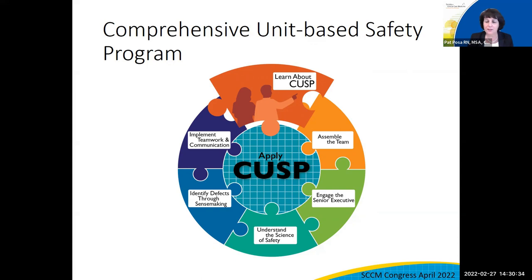We know that in order to create sustainable change, we have to implement technical evidence-based strategies. Kathleen's going to talk about Tier 1 and Tier 2 strategies — the technical strategies for reducing CAUTI and CLABSI. But for change to be sustainable, we must also address culture, the adaptive component. As Ron Heifetz says, one of the most common leadership mistakes is expecting technical solutions to solve adaptive problems. This is where CUSP comes into play — it works to help shape the attitudes, beliefs, and values of clinicians so they can consistently perform the way they know they should.